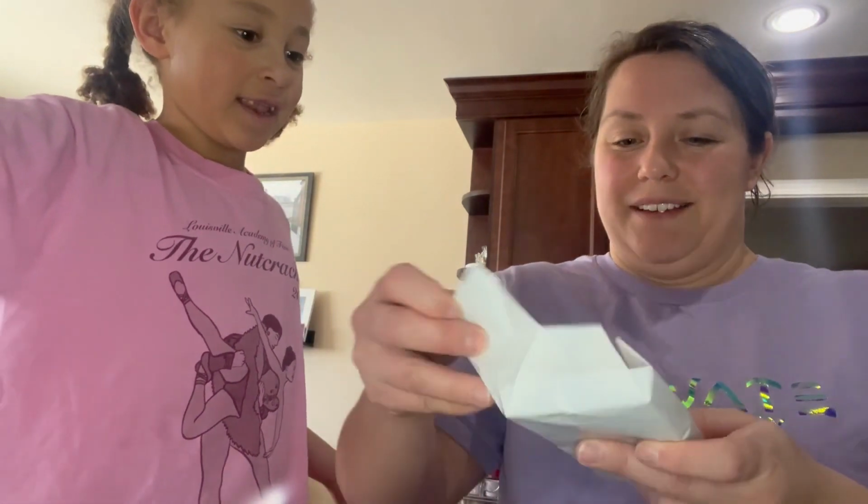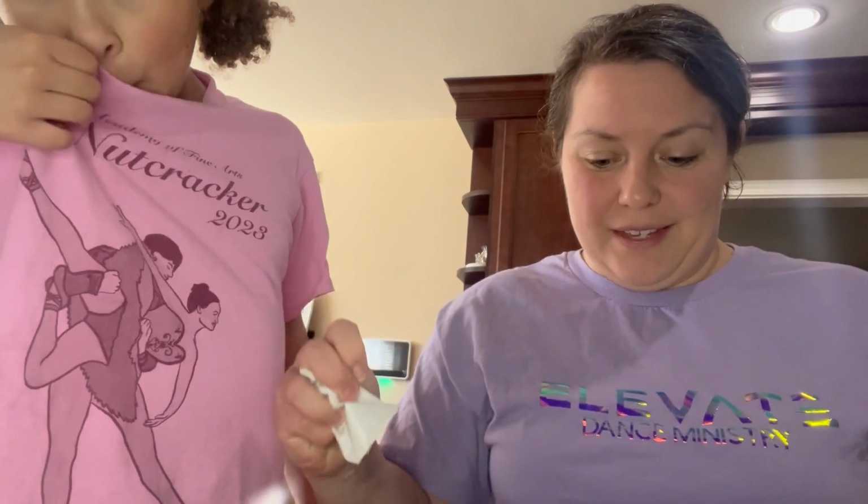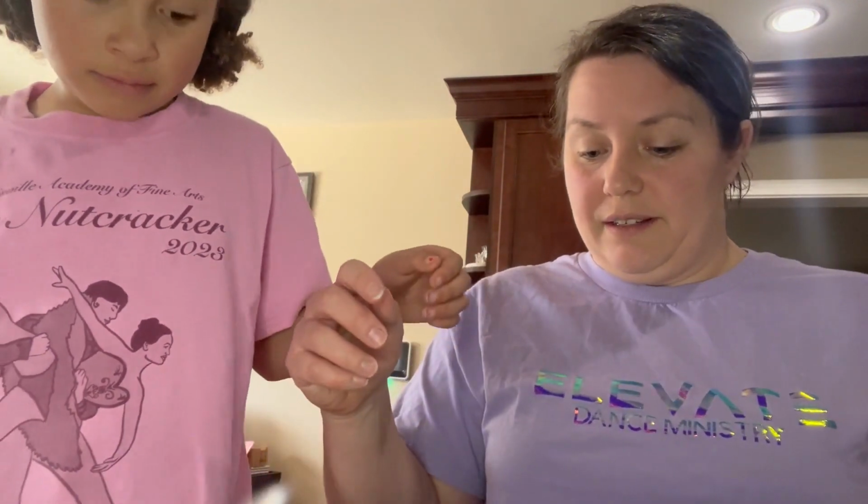7.5 minus 1/2 is 6.5. We need 7 more ounces. Okay, so we're at 5. So how many more? We need 2 more chocolates. We need 2.5. We're at 5 ounces, so we need 2.5 more ounces.